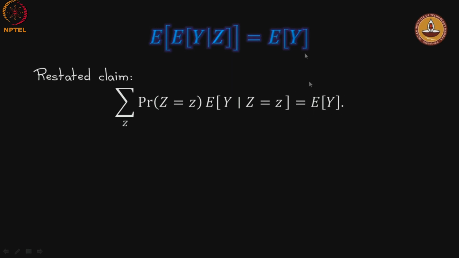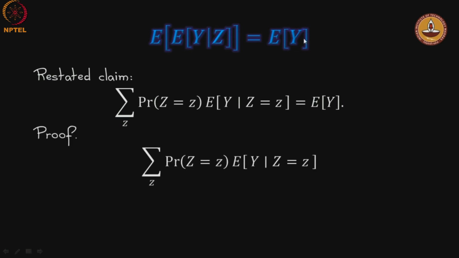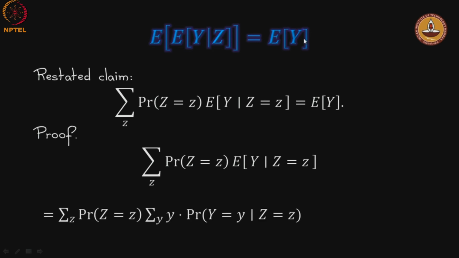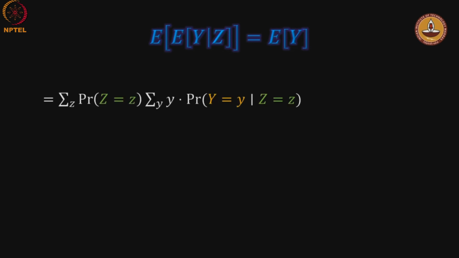And on the right hand side, we want to claim that it is equal to this expectation of y. All right. So, we will take the left hand side. We have this expectation of y given a specific value of z. So, we can expand that out. We have a formula for that. So, that is basically the expectation of y. You have to run through all possible values that y can take, sum them up and weight them by the conditional probabilities. I am just restating that here.